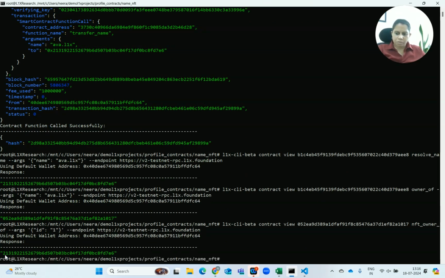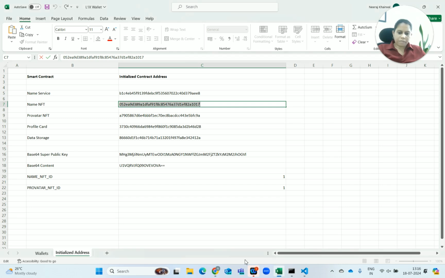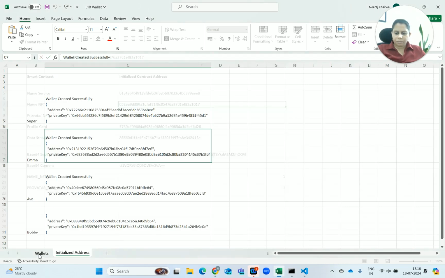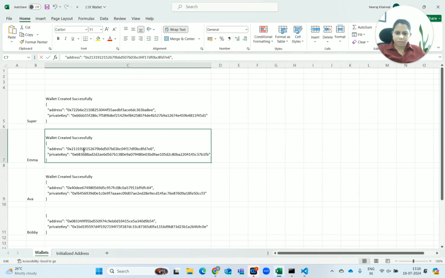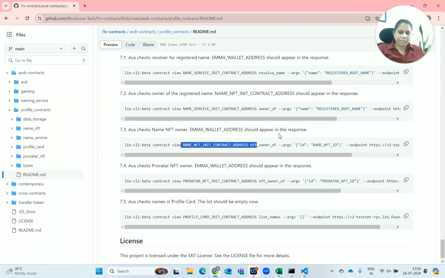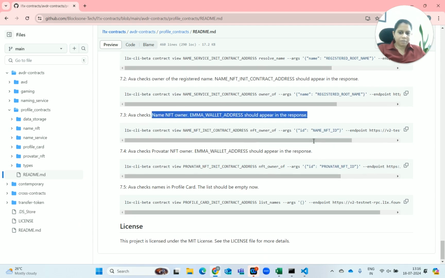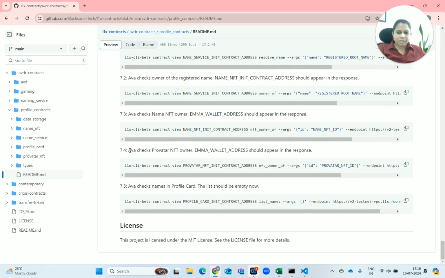I'm getting the response starting with 213 ending with 7E6. As we see, it is nothing but Emma's wallet address. So this is the correct detail, that the owner of the name NFT is Emma, right? Next comes to check the Provatar NFT owner.